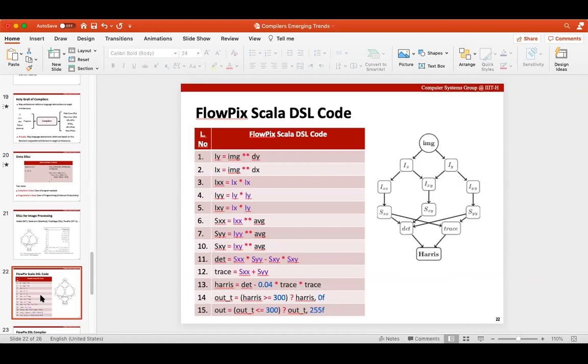So instead, Flowpix is a language which we designed at IIIT. It's a Scala-based language. This whole computation is nicely expressed using 15 statements. There are 15 stages, and for every stage we just have one statement. This is Scala-based DSL code. With this, programmer productivity is very good, and the whole structure of the computation is preserved. Then the compiler, instead of spending a humongous amount of work in analysis, already knows the structure of the computation. It can put its energy into coming up with a good schedule.